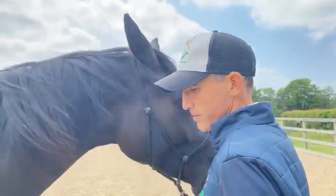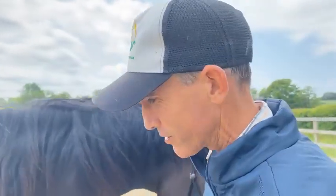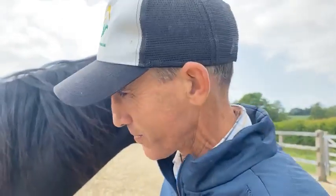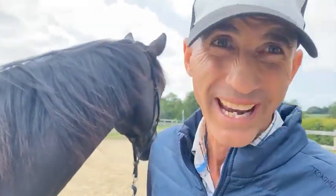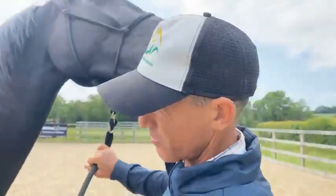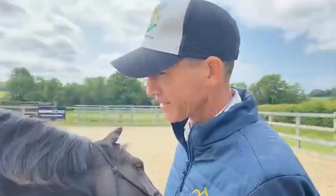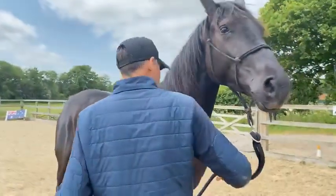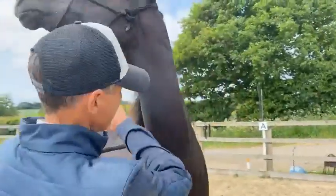Yeah, so it's important to sort of evenly handle your horses, particularly if you're getting them ready to be started or something like that. So before I can do any leg handling, which she's had a bit of a wound on the back of her leg, I have to have some control of her feet. And at the moment, it really isn't good enough. So it might be a couple of days before I start really getting to handling her legs. And hopefully, when I get to that stage, it'll be much easier.